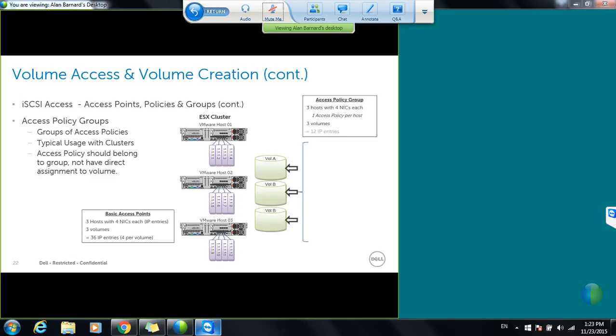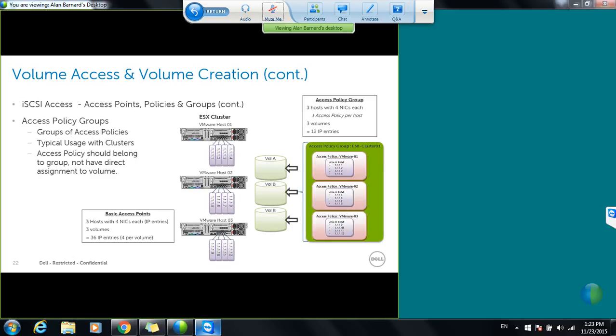Normally you will have 36 IP entries for volumes, right? You can create an access policy group called ESX cluster 01, which consists of multiple access policies, which is the host level on the access policies, and then access policies group on the cluster level.